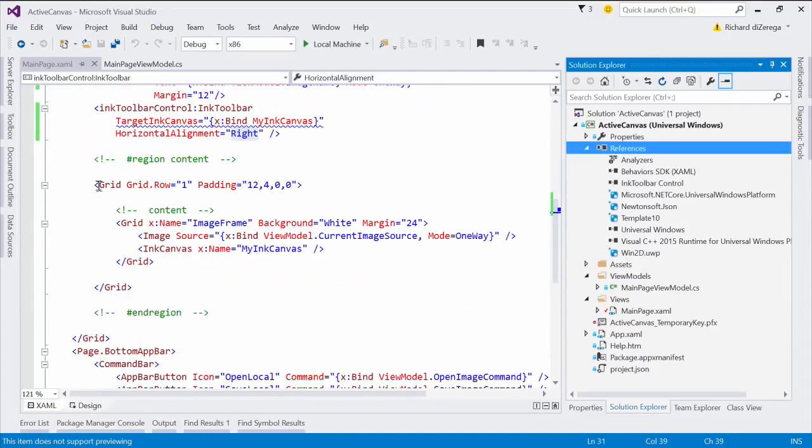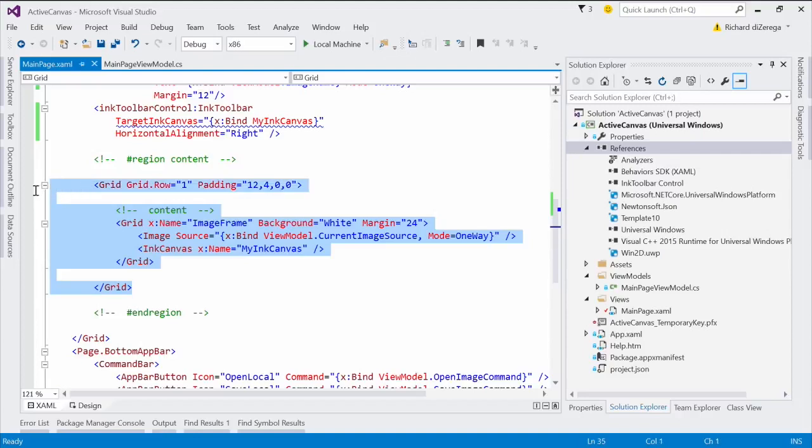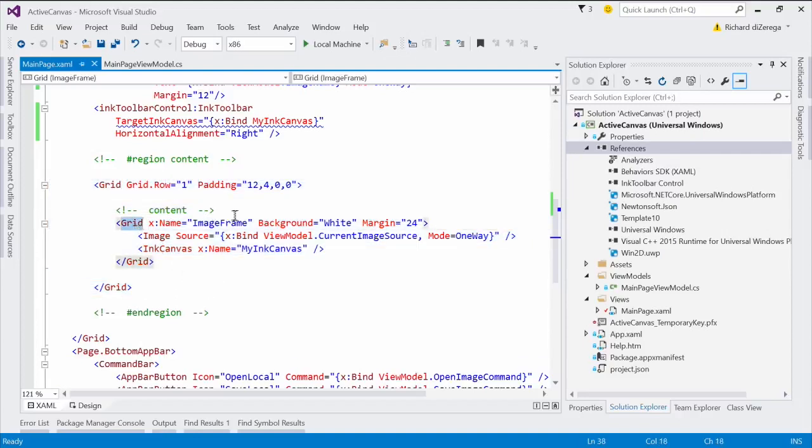So as Jerry was mentioning beforehand, the way our UI is built up, it's inside a particular grid row. And we have another grid, which we call the image frame. Inside there, we have our image source. So this sits at the bottom level of the grid, and this is the image that we load in that we're going to do annotations on. The ink canvas itself then sits above that, so it captures touch interaction, mouse interaction, and so on and so forth. And that is where we draw our ink. To the user, it would appear that the ink is annotating the image itself. It's actually two separate elements, and so we had to do some additional work to be able to save those things out.